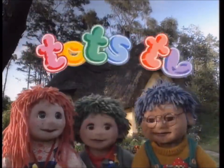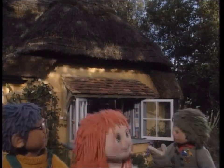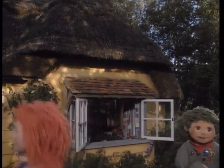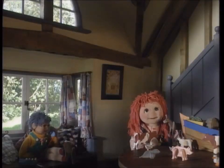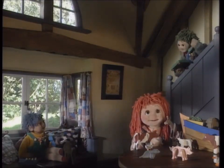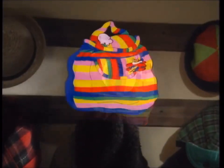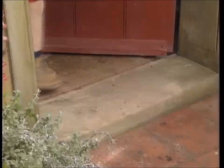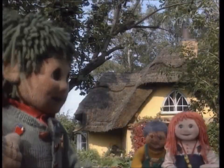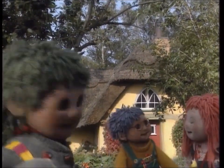Je suis une tot teeny tub tiny. We're the tots on TOTS TV. 1, 2, 3, blue. I'm a tot. We love our house, our secret house. Shh. It's a secret. It's all right, I'm not gonna tell anyone. Lovely donkey. Our friend donkey. We stay together every day. We take our magic bag with us. Sac magique, sac magique. You know, it's a secret. It's time to go now. Off we go together now to see what we can see. What will we see? Qu'est-ce qu'on va voir?